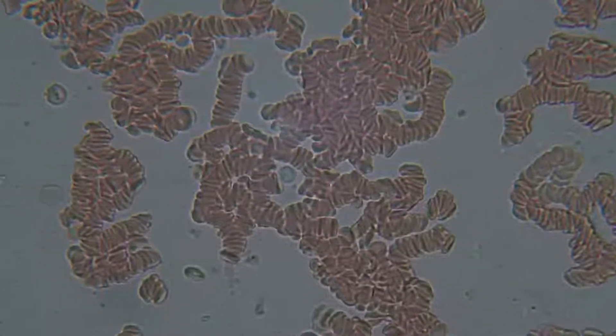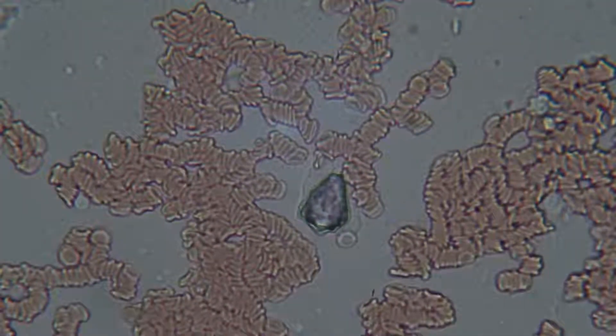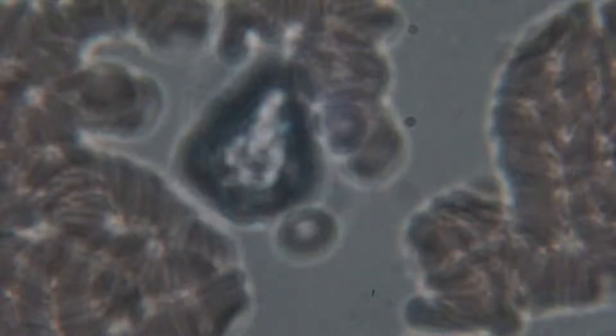Hold on, we're gonna find that thing for you. It looks like it might be water or something. There it is. Yeah, it's probably something on the slide. Something else. Could be. Yeah, it could've just been something that was on the slide before you put the blood on. It could easily be just a mineral crystal or something.